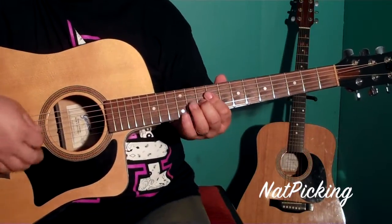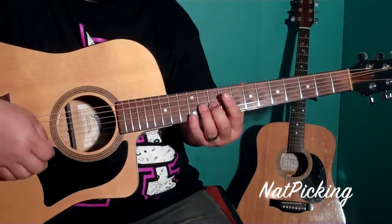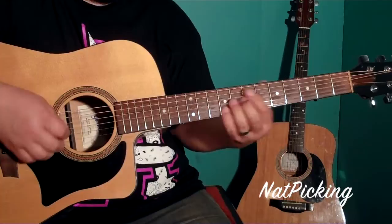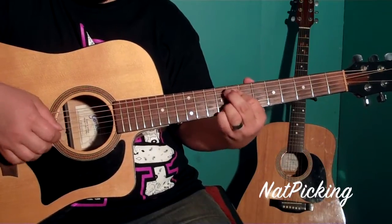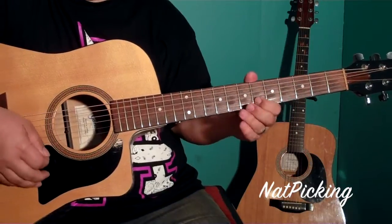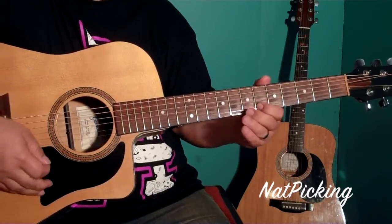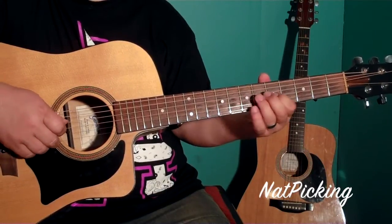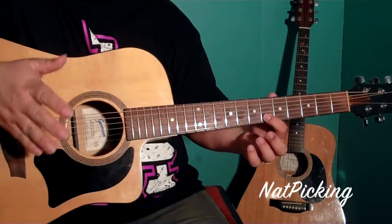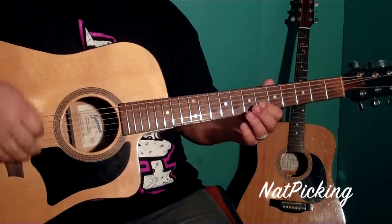There's not much to it, but I figured you might want to learn some of the parts that are going on for that. So if you're in that C sharp key, which is the last key, that starts with. We're going to go to the 6th fret of the B, and I'm not playing it exact, I'm just giving you the nuts and bolts, like the parts that are being emphasized.